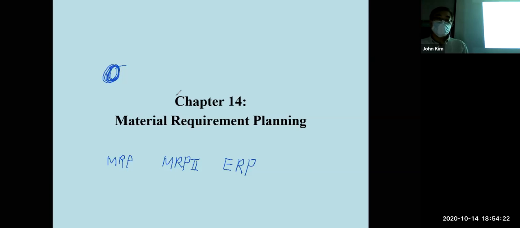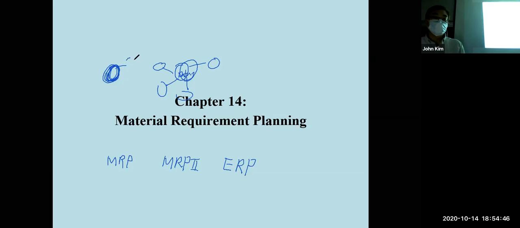And then MRP2 system, the same, use one database, then more departments share database, then a program. So that is MRP2.